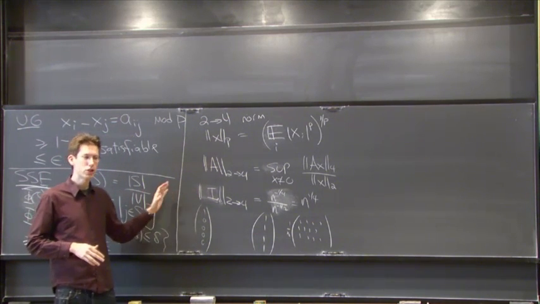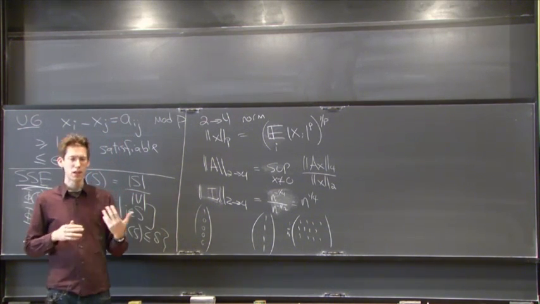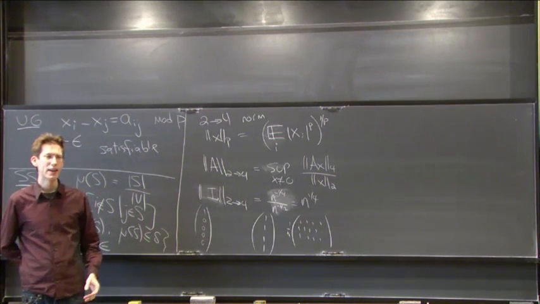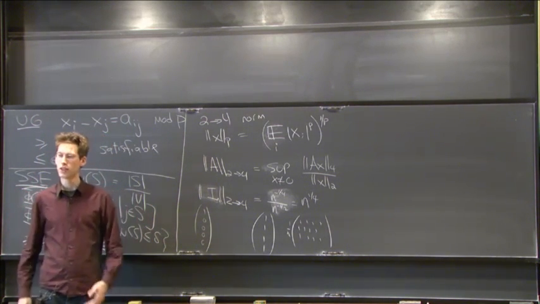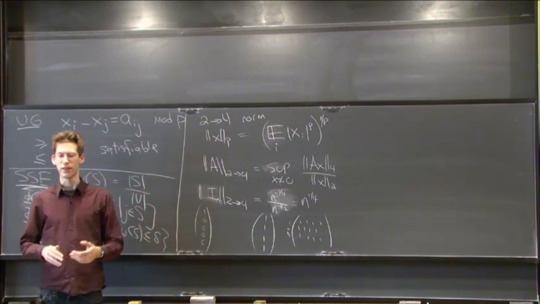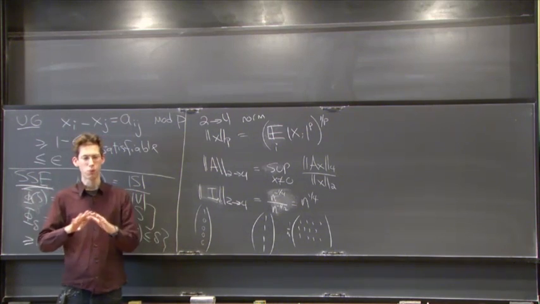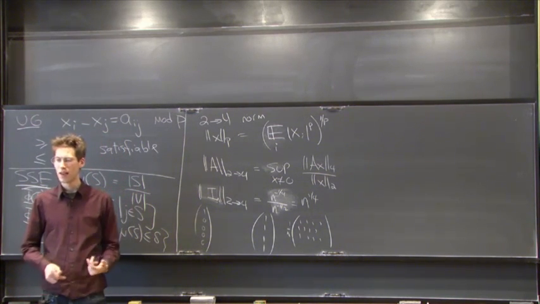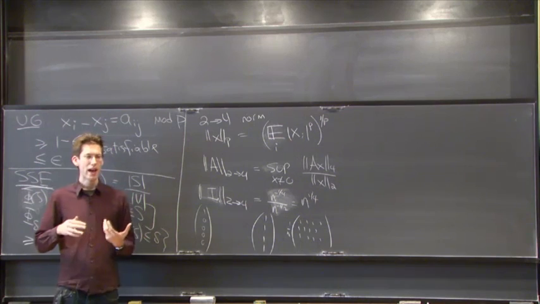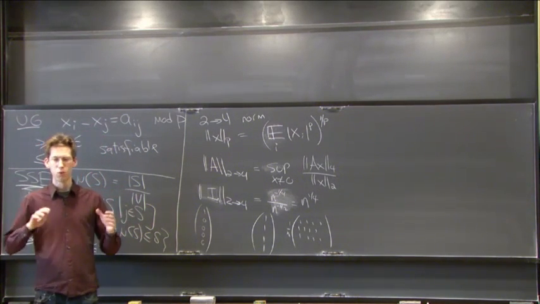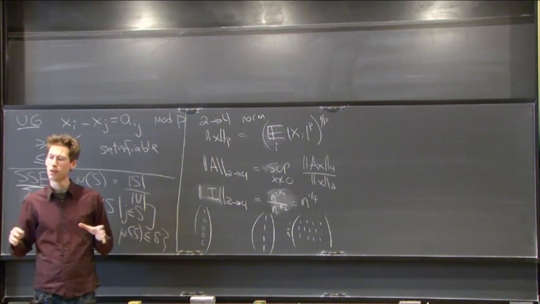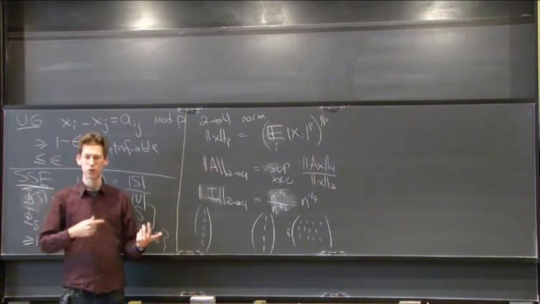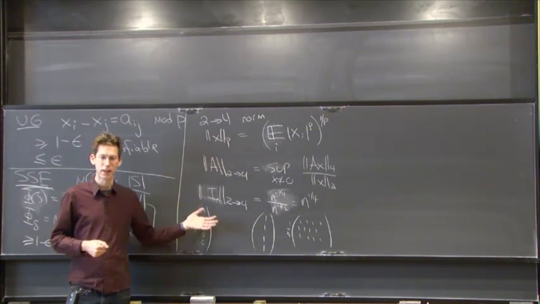So intuitively, if you now apply this to the adjacency matrix of a graph, this tells you something about the graph. Before we get to 2 to 4 norm, if you just look at the regular 2 to 2 norm of an adjacency matrix of a graph, let's say the normalized adjacency matrix, so it's like a random walk matrix, well, this quantity is always 1, so that's not very helpful. But if you remove the top eigenvalue, then that tells you something. It tells you the second largest eigenvalue, and it tells you about expansion. The reason is that it tells you about the rate at which a random walk mixes. When you remove the top eigenvector, it tells you if I'm orthogonal to the stationary distribution, how quickly will that vector decay under mixing on the graph. And that in turn tells me about expansion.